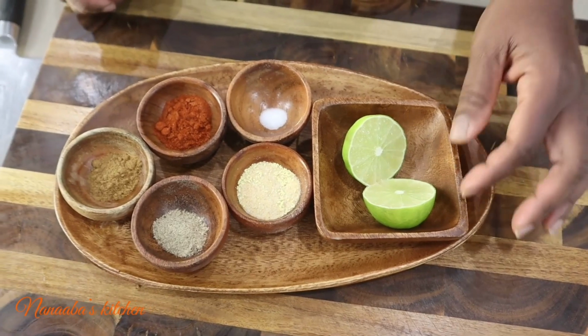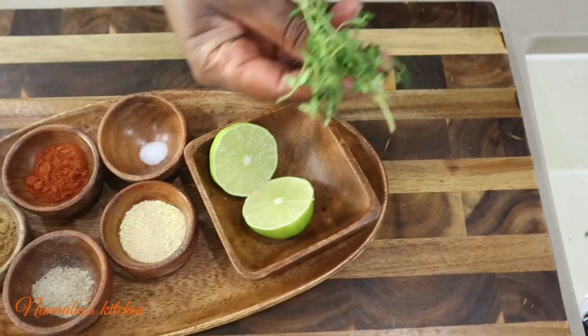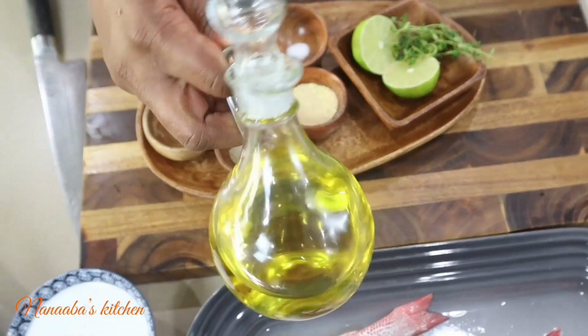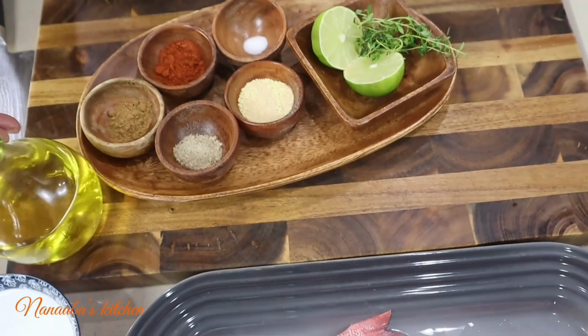We will also be needing the juice of a lime or lemon. We are going to incorporate a little bit of thyme. Lastly, but certainly not the least, we are going to be needing some cooking olive oil or fat of choice.